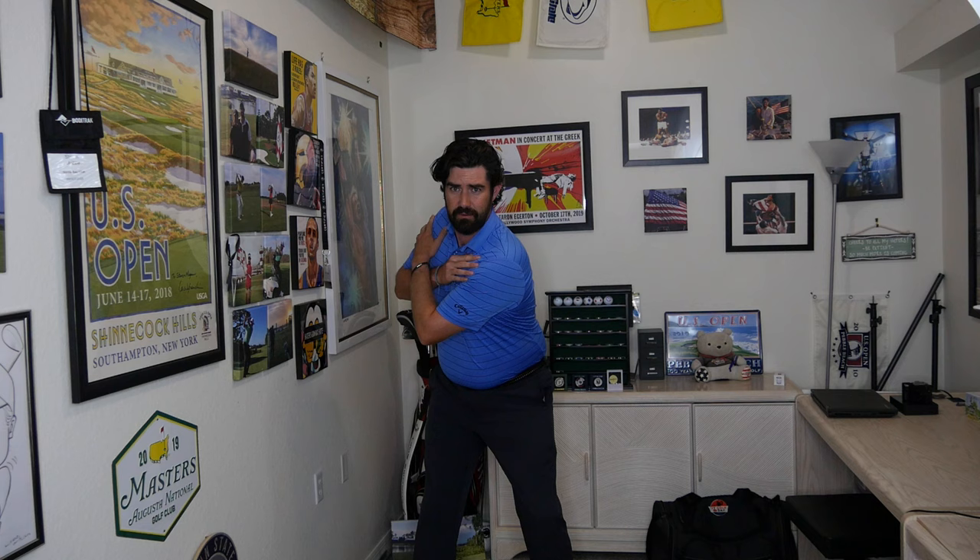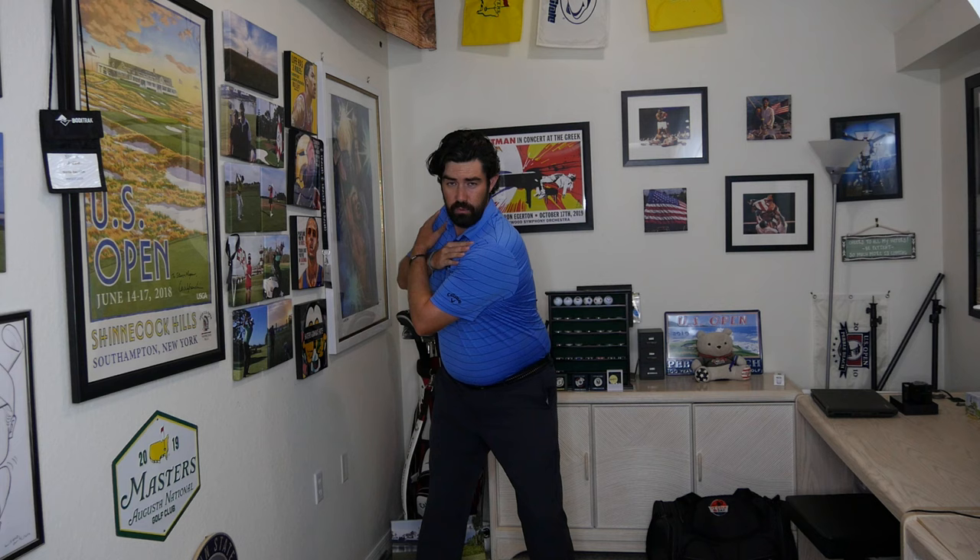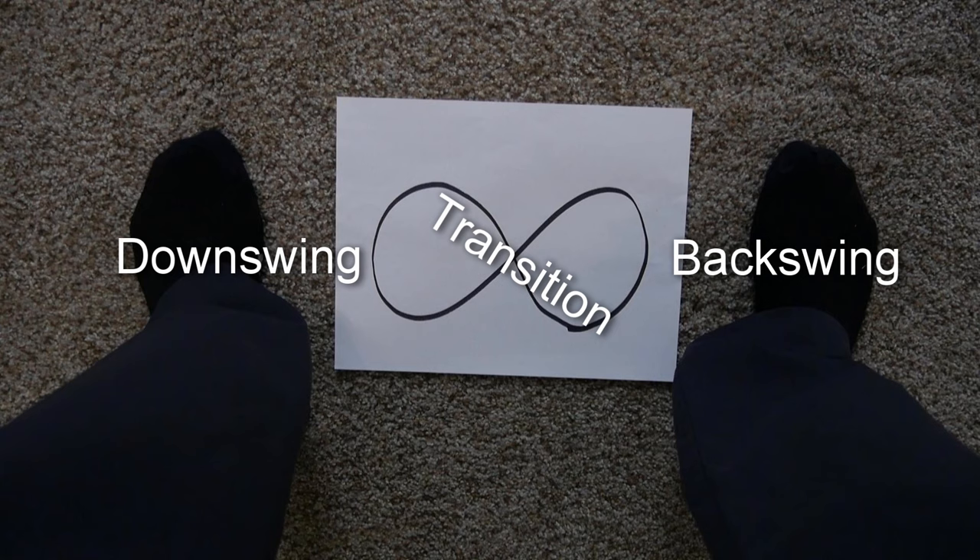So cross your arms, and we turn back and we do what we did in the first lesson — the pivot. I gave you a few ideas on how you can make that work for you. The next move, and this is the bit I see too many people miss out, is we shift. We're going to feel pressure on our trail heel and the toes of our lead foot — so for a right-handed golfer, your left foot. It happens a little diagonally, and this is where this infinity loop works. We turn back, get this diagonal bit, and you'll see how that starts to load into the left side, and then we turn all the way through. Thinking of the swing as just turn back, turn through misses that shift component.